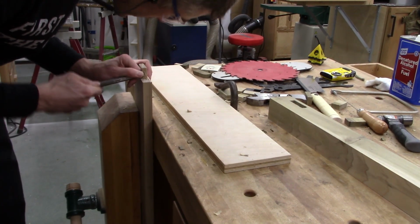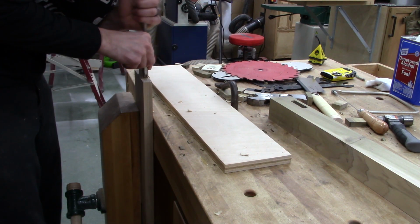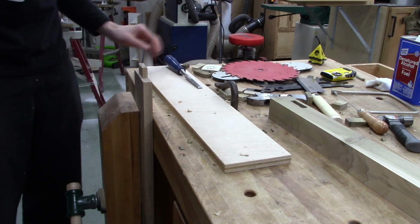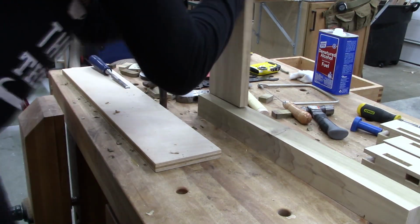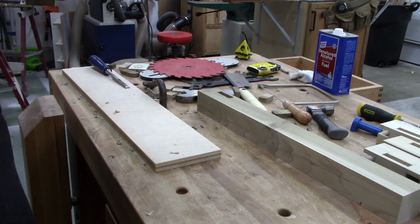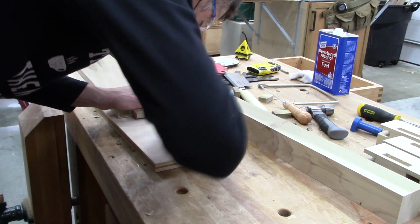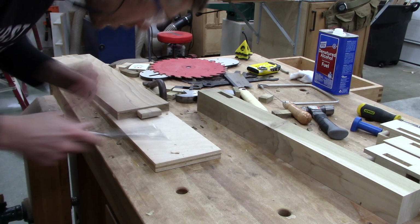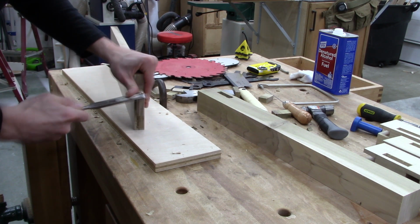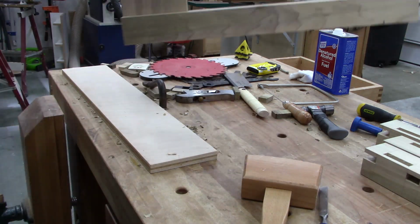Do some light sharpening of my chisel there with a strop. I still wasn't happy with the fit there. There was a little gap towards the bottom of the mortise caused by a little bit of a rocking motion. All right, and it seems like I'm finally happy with this one.